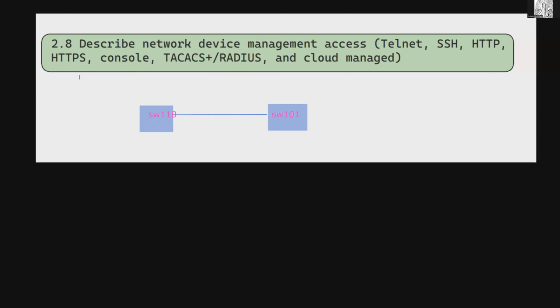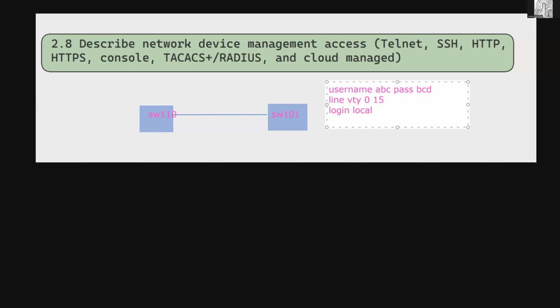If you want to use Telnet or SSH, we define some line VTY, virtual terminal access, VTY 0 to 15. You have different VTY lines via which you can log in with a local database, or with some AAA credentials, like authentication, authorization, and accounting. Those types of commands are there; we'll see them if they come up and I'll explain. But at the moment, log in with the local database. For this local database, I'll create username ABC, password BCD, like that.